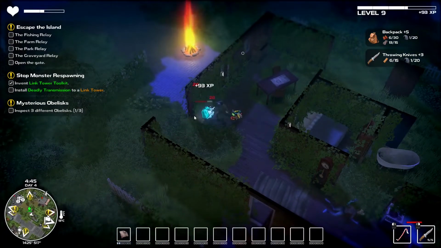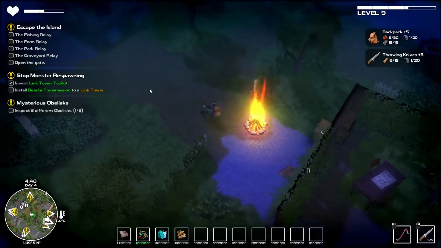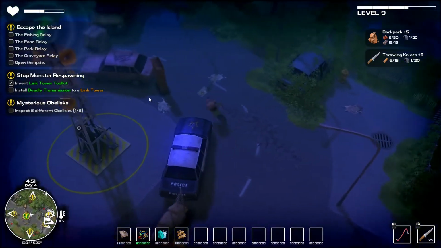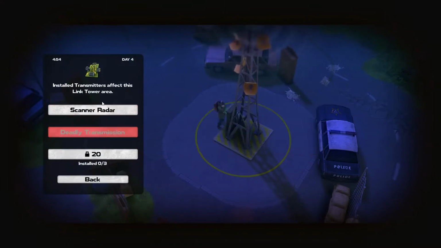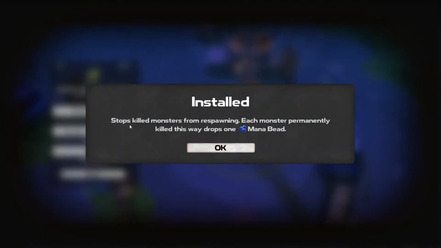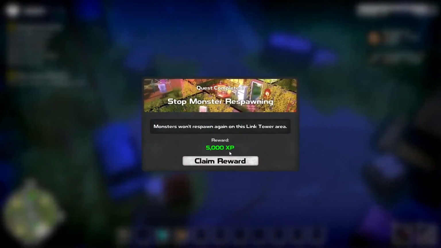We might be in luck now. We'll have to go back though, because we'll have to use this. Oh wait, no, it's not the uplink. It's on the link tower where you craft it, not the campfire. Because yeah, we need a transmitter, but I think we need this one first. Stops killed zombies, monsters from respawning. Each monster permanently killed this way drops one mana bead. Somehow we still don't have the transmitter, but okay. Well, there we go. We completed that quest. Thank you very much.